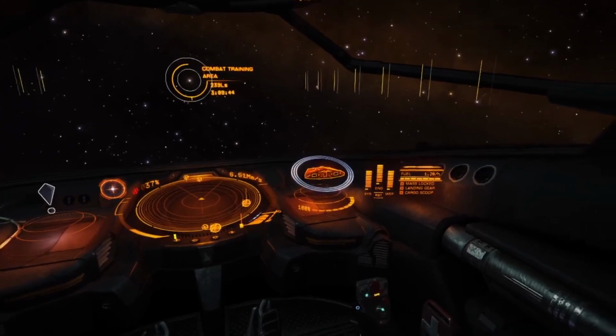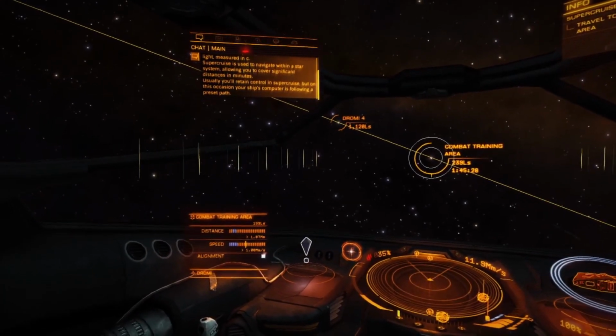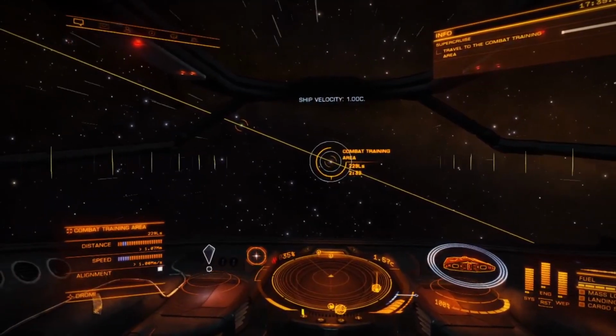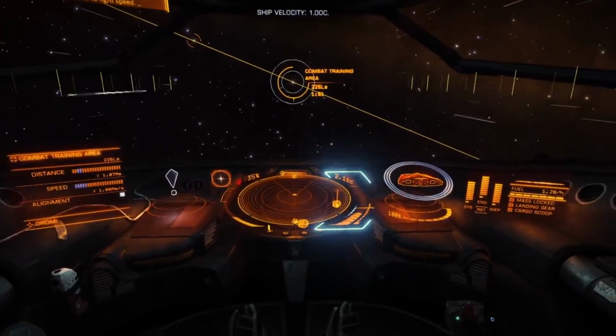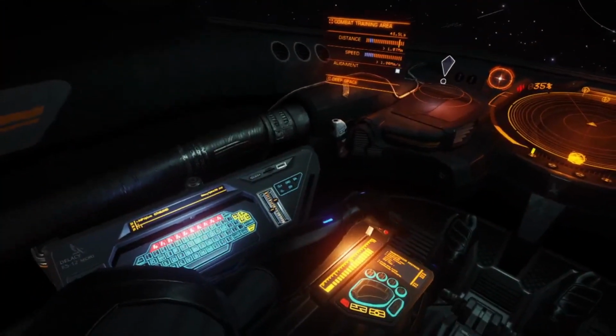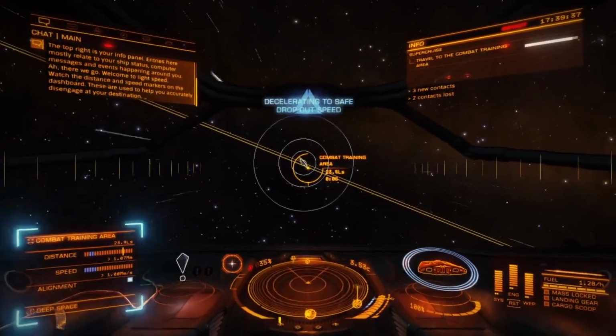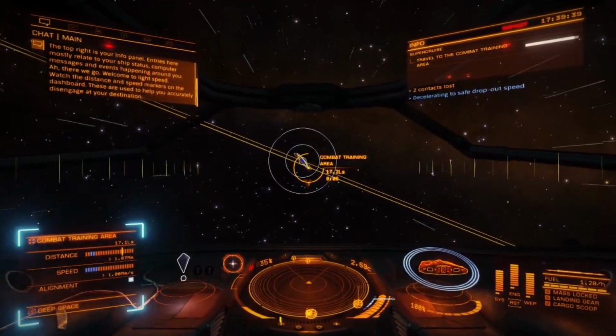Usually you'll retain control in supercruise, but on this occasion your ship's computer is following a preset path. There we go. Welcome to Lightspeed. Watch the distance and speed markers on the dashboard. These are used to help you accurately disengage at your destination.